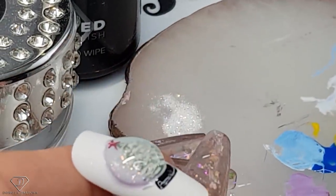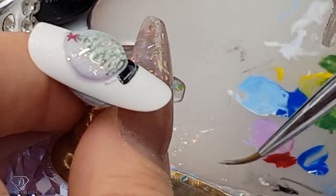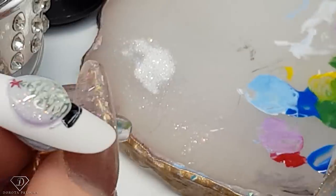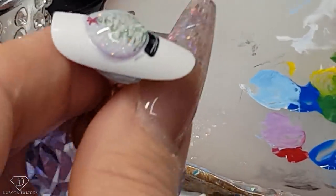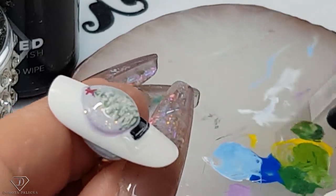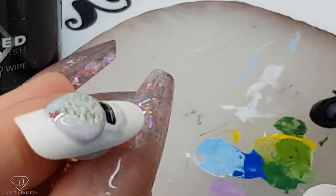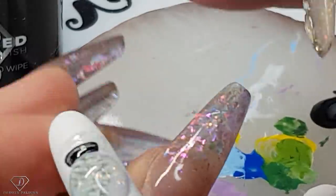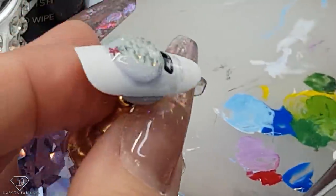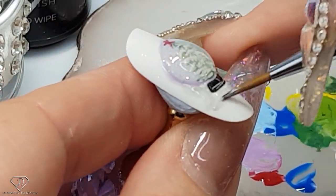I might actually use the bigger brush, it will be easier and quicker. So this is hardly visible, but it's just to add a shadow underneath of the globe.